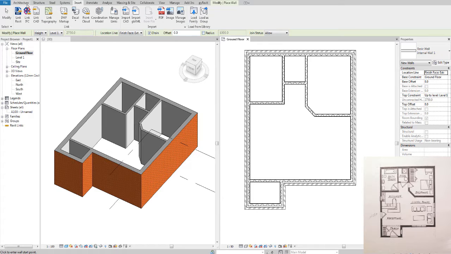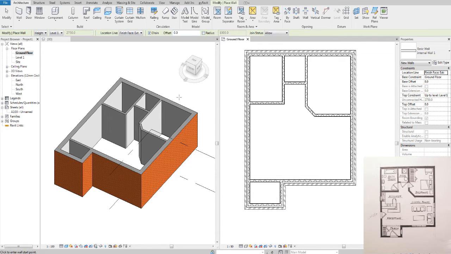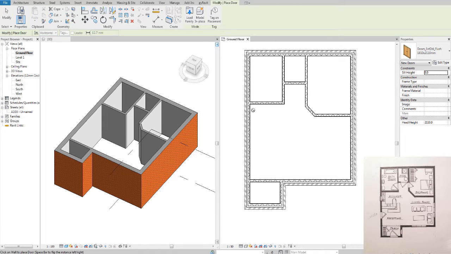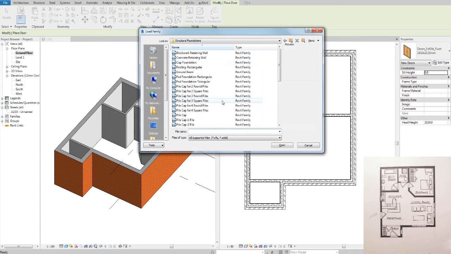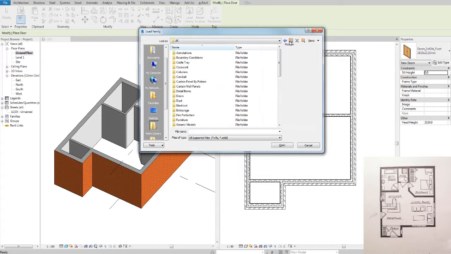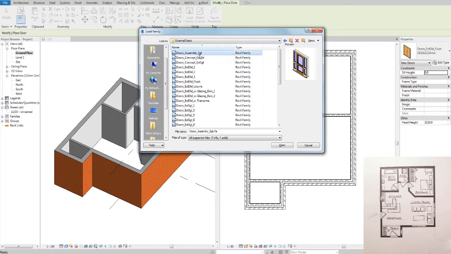So the first thing I'm going to add in is a door, the front door here. So I'll click on door. Now we have a basic door here, but I want a single door, not a double door. So load family and find your folder which looks like this. Go to doors, external doors, and let's pick one.